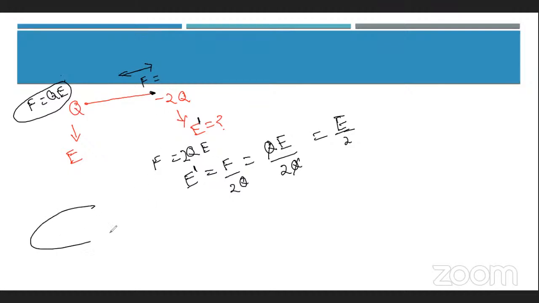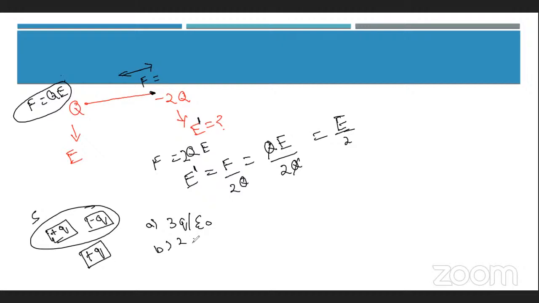Next question is this. We have a plus Q charge here. We have a minus Q charge here. And we have a plus Q charge here. This is the distribution of charge. For this, we have to find the electric flux due to these charges through the surface S. This is surface S, and we have to find the electric flux because of these three charges.